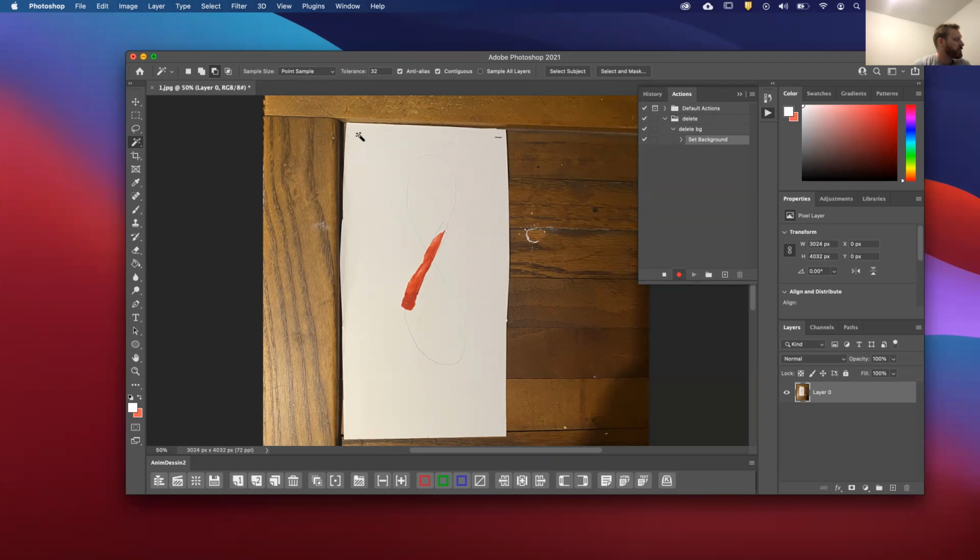So we want to make sure that we click in a space that is probably equal across all of our frames, where we know that there is going to be this white background.